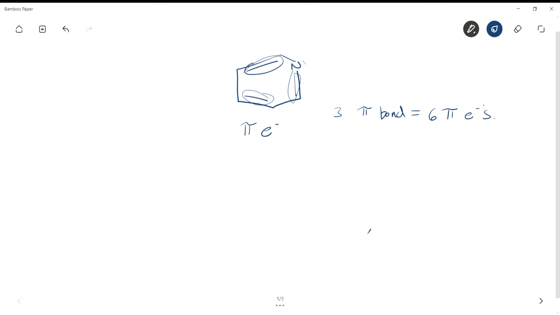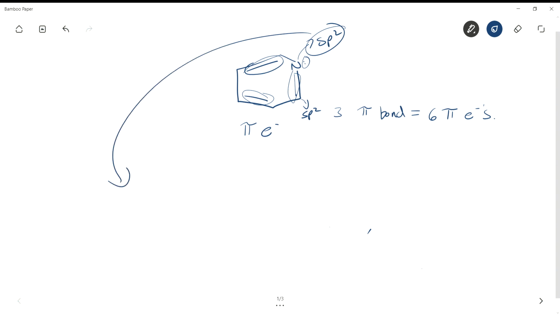We also have to consider the lone pair that's sitting out here, and we have to assess whether it's part of the pi orbitals or not. To do that, you have to know that when a heteroatom is attached to a carbon, it takes on that same hybridization. All of the carbons in the ring are sp2, which means that this nitrogen is also sp2. Now what does sp2 mean?